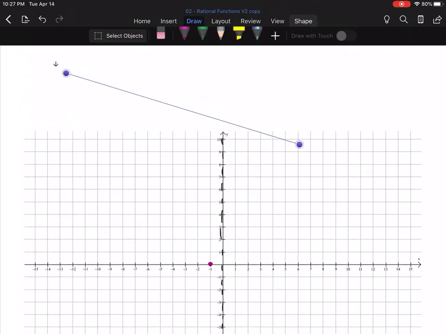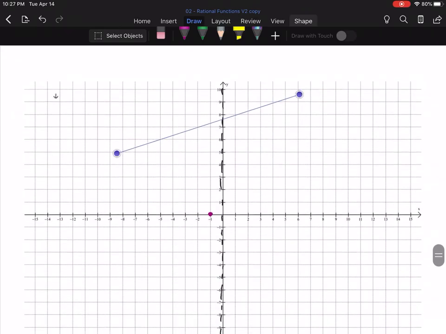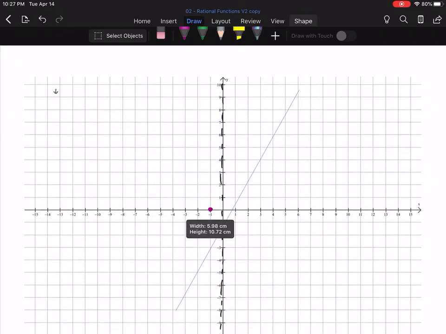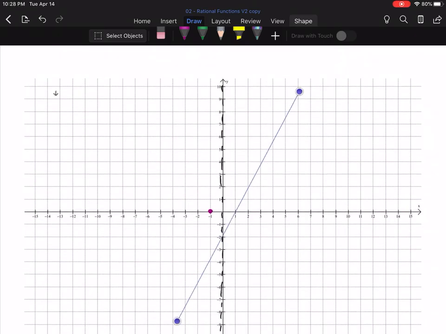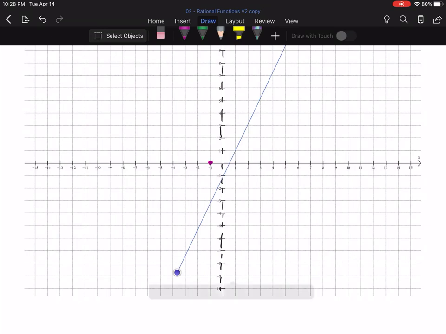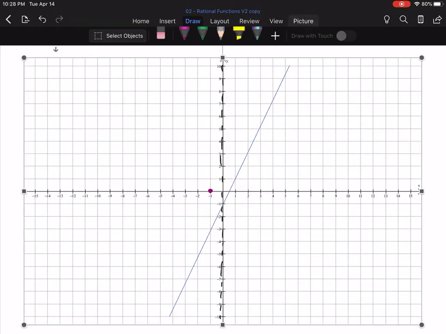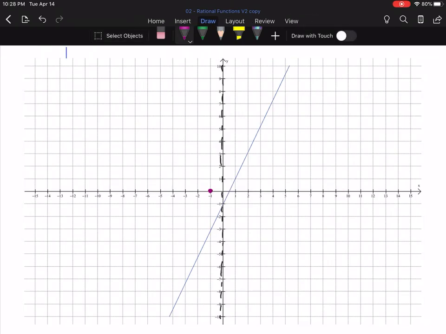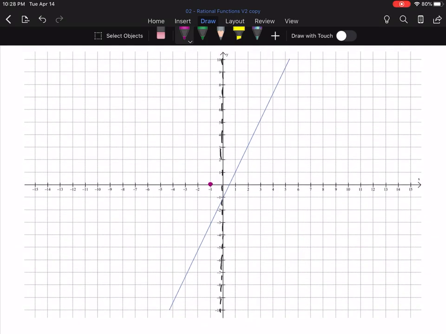Let's see. You'll have a much easier time doing this when you're not using crazy iPad Word to do it, but it's got to go through negative 1, and it's got to go up by 2s. So when it goes through negative 1, it's also got to go through there. Ooh, I think I got lucky and got it right on there. Negative 1 and going up by 2s. Yeah, there it is, oblique asymptote. And it's nice that it's in this light blue color. When you draw these things on there, you're going to want them in very light blue. And that's just what this function has to approach.